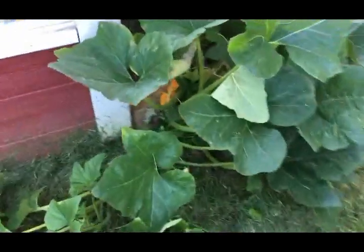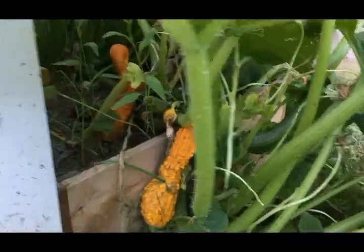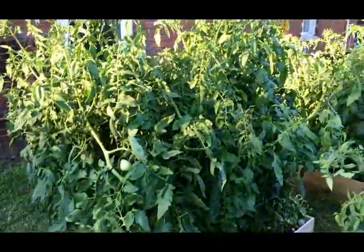I don't think they're getting enough sun. A little basil, some marigolds in there, there's also some peppermint right there. More squash. Oh, look at those bad boys. This one's Romas. Just trimmed them all back. This one's Early Girls. They are crazy big.